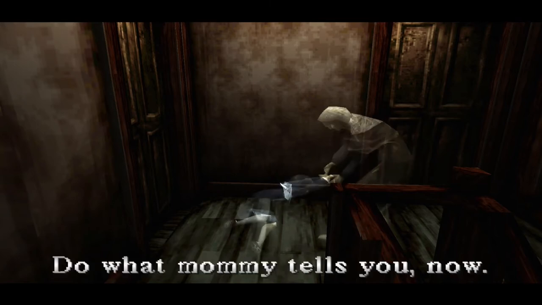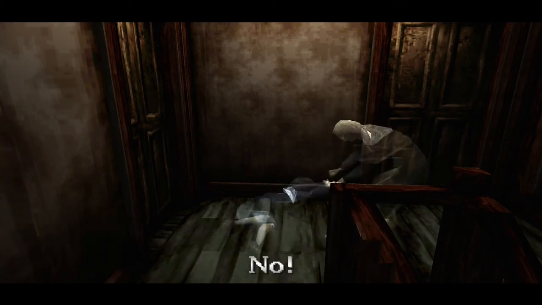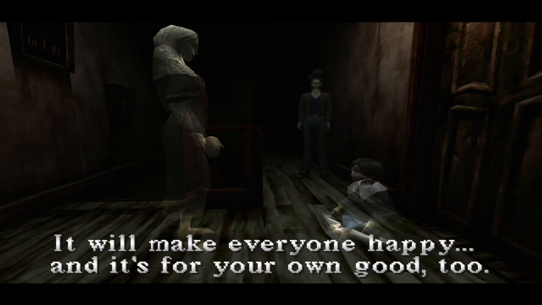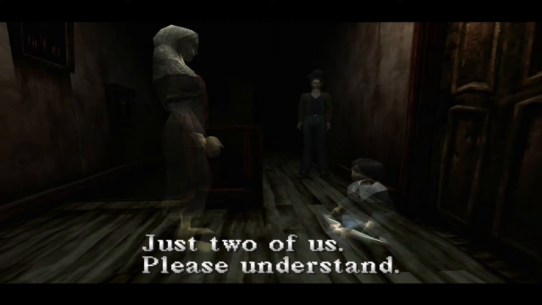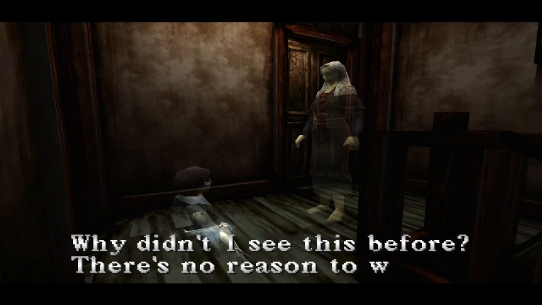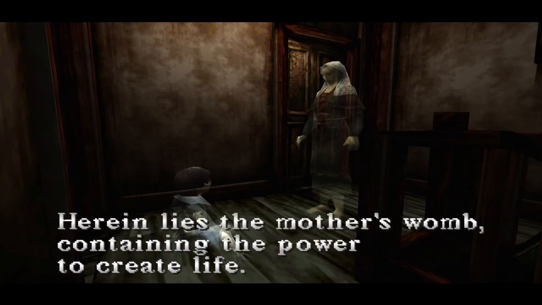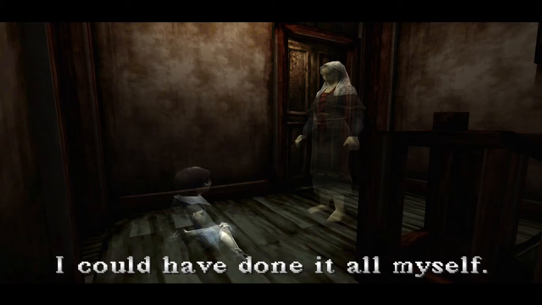Do what Mommy tells you now. I just want you to lend me a teeny bit of your power. That's all. No. I don't want to do it. It will make everyone happy, and it's for your own good, too. Oh, but Mommy, I just want to be with you. Just two of us. Please understand. Oh, yes, I see. Maybe Mommy has been wrong. Mommy! Why didn't I see this before? There's no reason to wait. Herein lies the mother's womb, containing the power to create life. I could have done it all myself. Mommy?